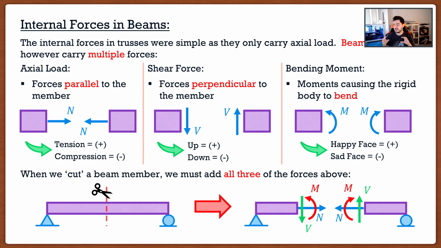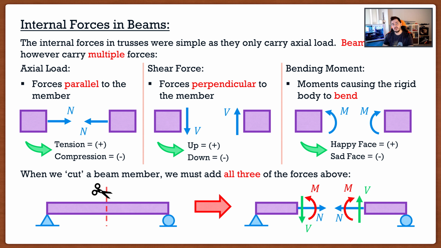Now, a couple things I want to mention. If we look at both sides, notice how they're equal and opposite. I have shear going up on one side, I have shear going down on the other side. Same magnitude, they'd cancel out. Same thing with normal forces, they're going opposite directions. And the same thing with moments.